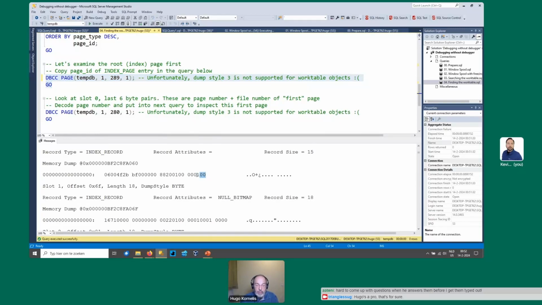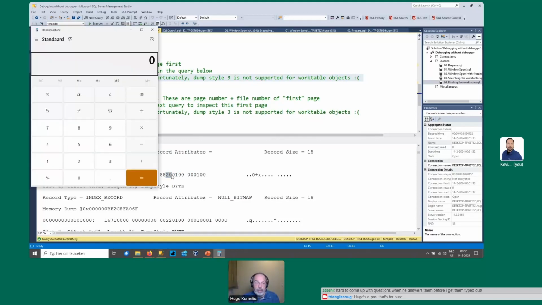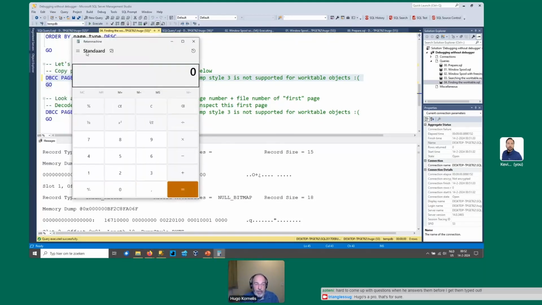So we have 0001. Those 2 bytes are the file number. Obviously 1, because TempDB is just a single file. And then we have 00000120, and that is a hexadecimal number. So let's bring up the calculator.